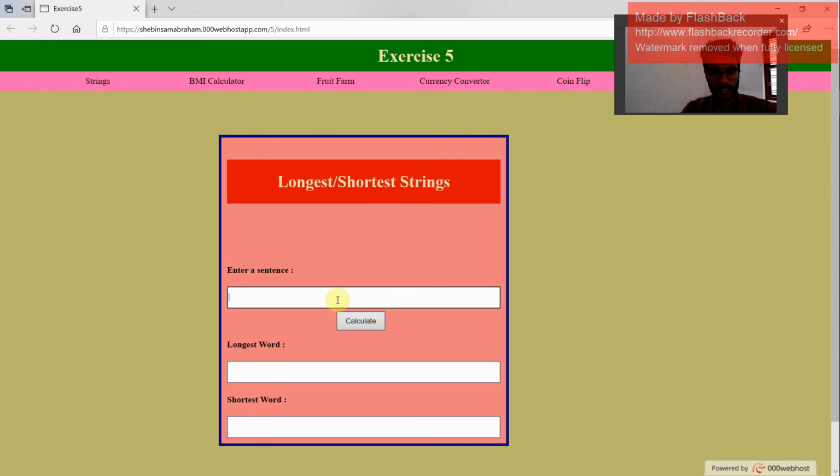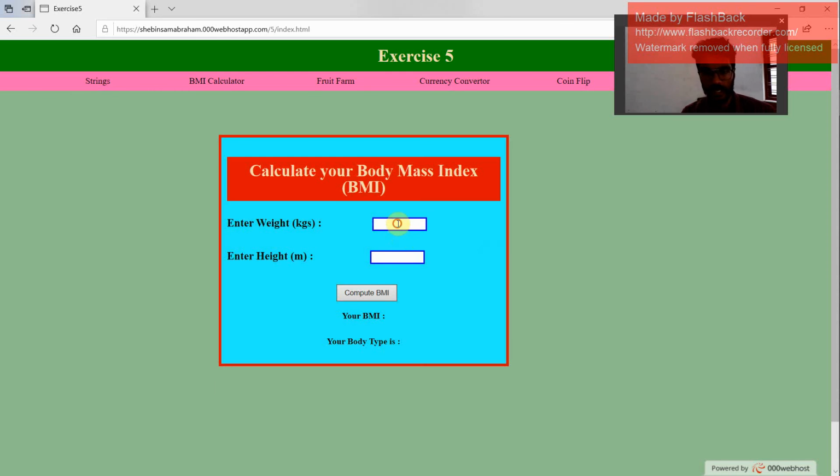So I'm entering a sentence that will be Shepin is here, and I'm calculating, and it will be long as it will be Shepin, short as well as is. By my calculator, I'll be calculating weight, I'm entering it as 60, and then height is 1.63. It'll be computing as normal 22.58.